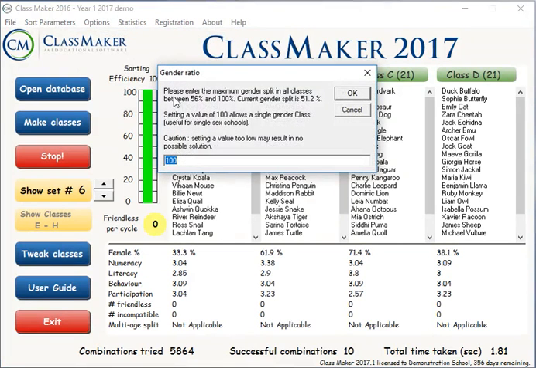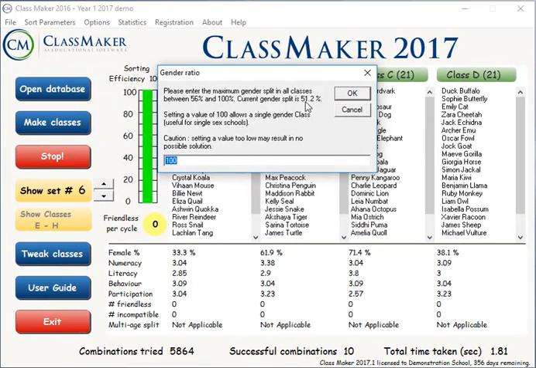If you want to reduce this to be a more reasonable number, you press the button and it brings up a descriptor of the current settings. It will show the current gender split of 51.2% and give you a range over which is a good idea to set for your maximum class size.